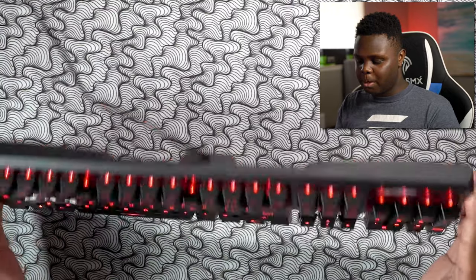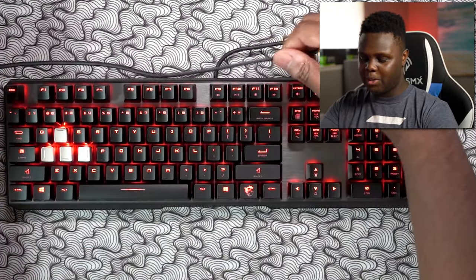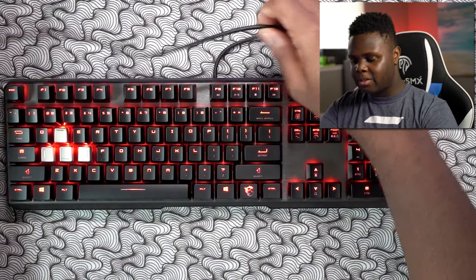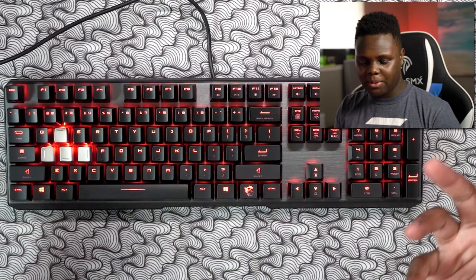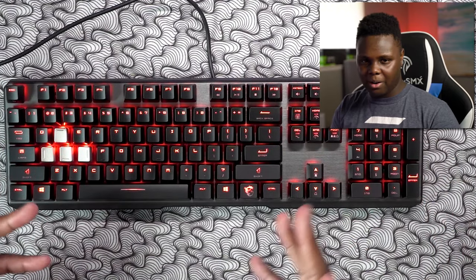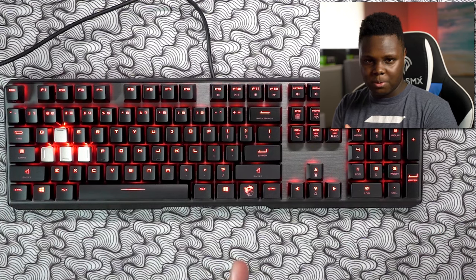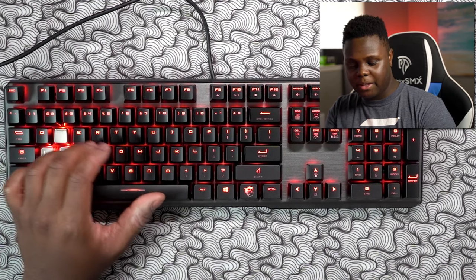Mostly plastic build on the bottom, of course, and unfortunately this one does not get the braided cable that you got on the low profile GK50, which kind of sucks. The rubberized cable I think is just not as nice, and both keyboards are around the same price too, at about 75 to 80 bucks depending on the sales. But currently that's kind of where they are right now, so I wish that they would trade off some of those similar features in terms of having a difference in features other than just changing the profile and the switches.